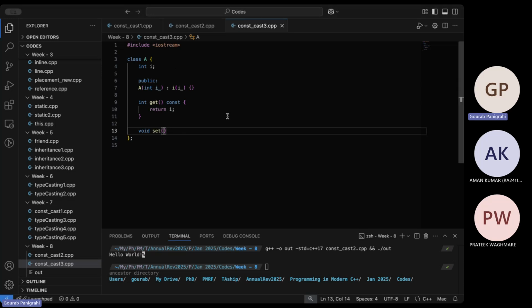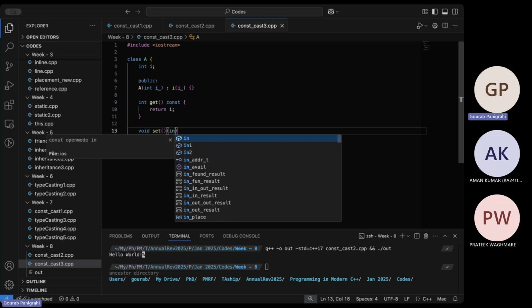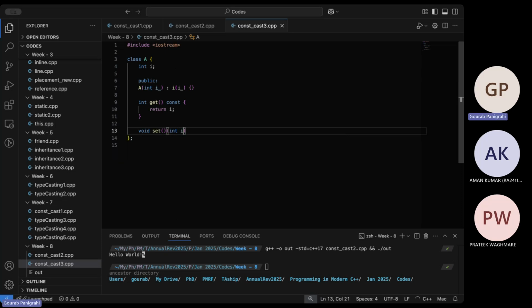So there's no data type required for it. It takes integer, let's say j, and sets i equals j. And we'll end it.